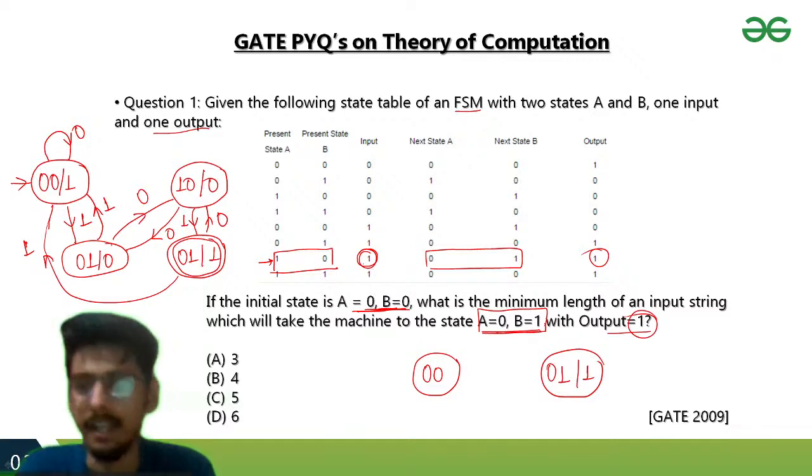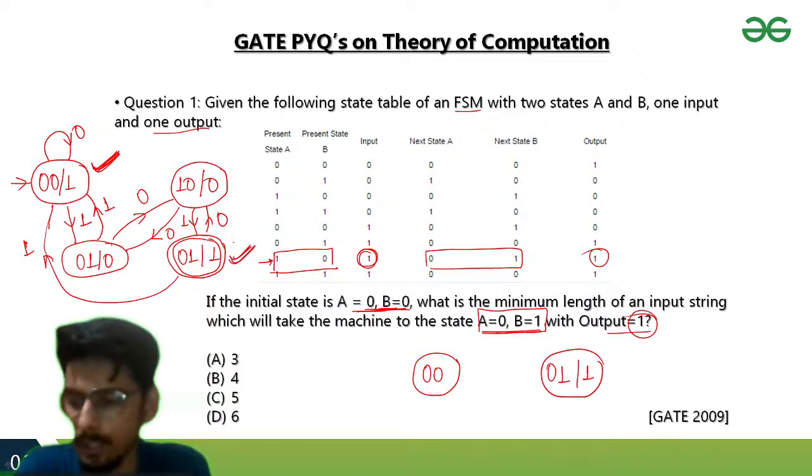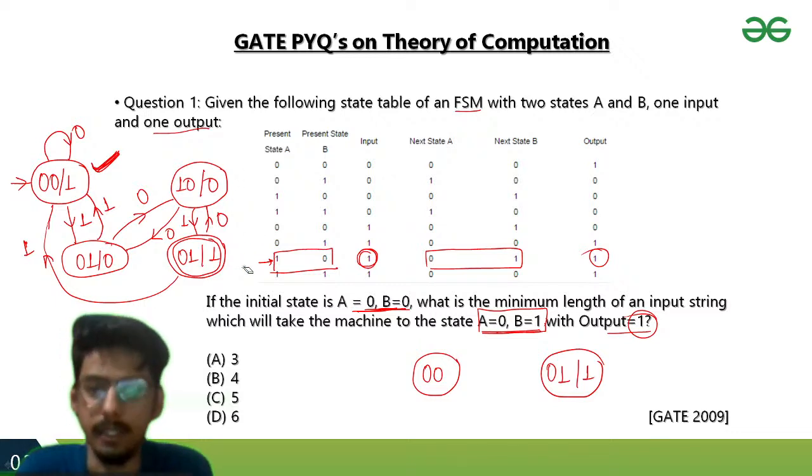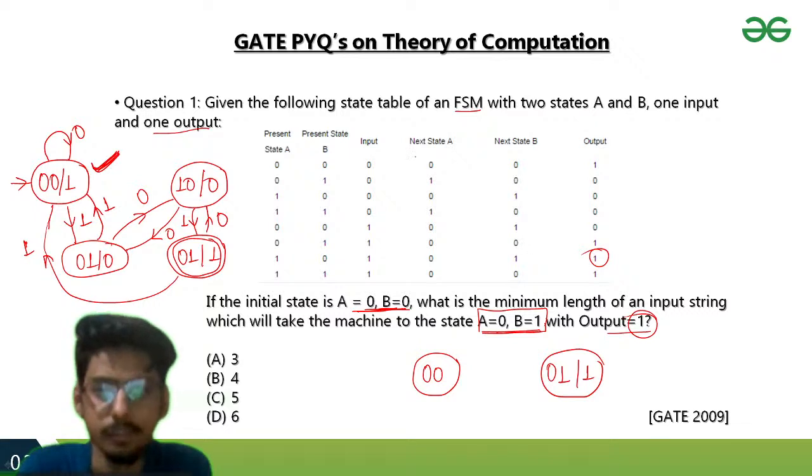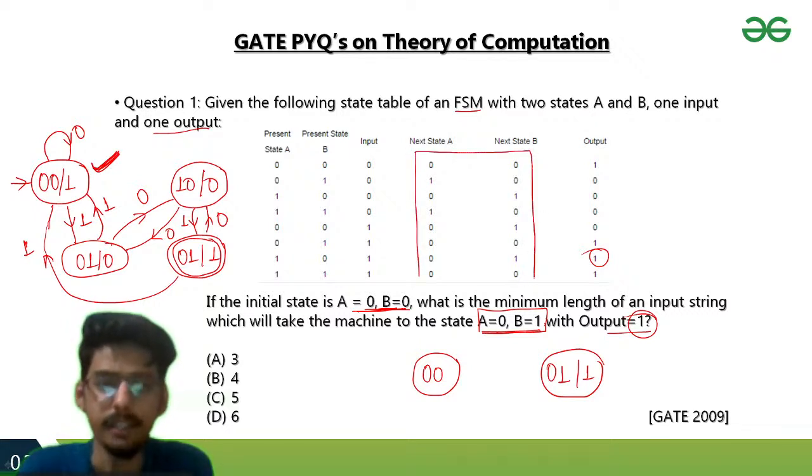Now let's check. This was my initial state, and I wanted to move from here to this state, right? Why is 1 1 not reachable? Yes, it's a very good question. 1 1 is not reachable because in this row, just check out these two columns. In these two columns, you do not have any row where 1 1 is present.